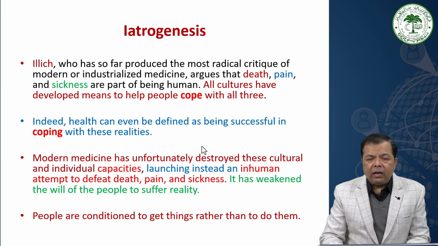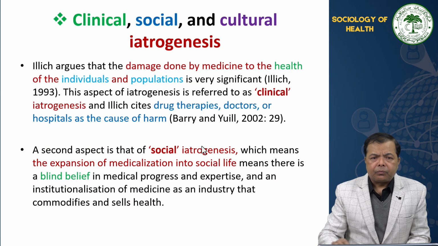Further, people are conditioned to get things rather than to do them. So they are no longer in the habit of taking care of themselves, doing things themselves, trying to make improvements in their life themselves. On the other hand, they are becoming more and more dependent on medicine. This is the process that is explained as iatrogenesis by Ivan Illich.